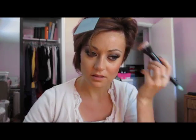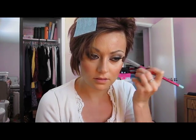Sort of doing my reverse strawberry technique. She's a little pinker right here, so we're just going to keep it pink right there and then sort of buff it into the bronze. And then I'm just going to take a little bit of MAC's Chez Lame. Any sort of highlighty color will do. And we're just going to kind of buff that on underneath the eye. So we already had the chocolate, the sort of reverse strawberry, and then a little bit of the cream.